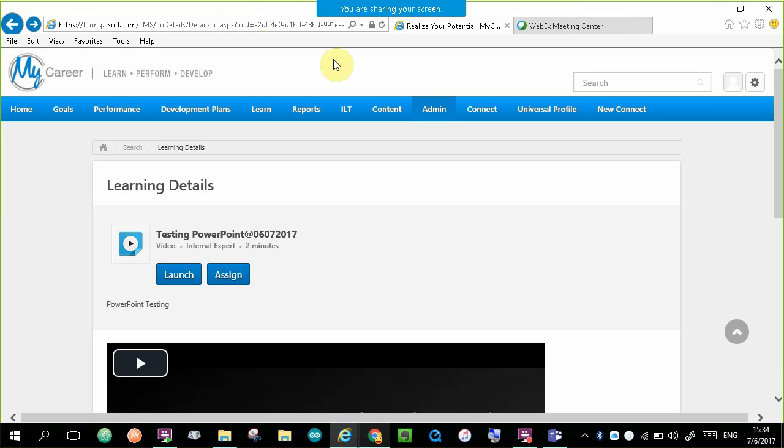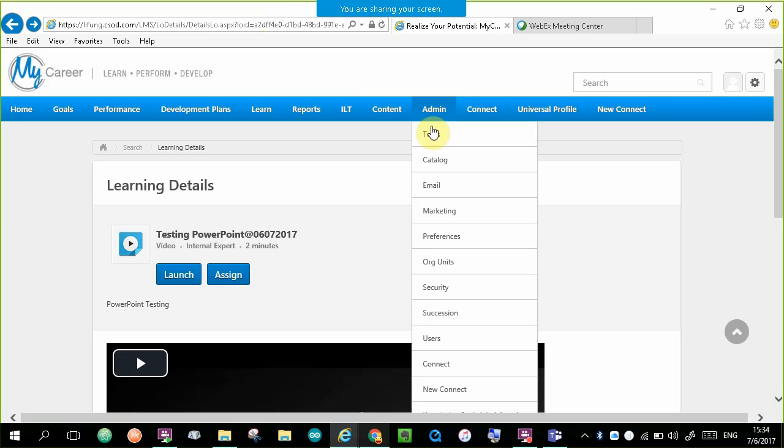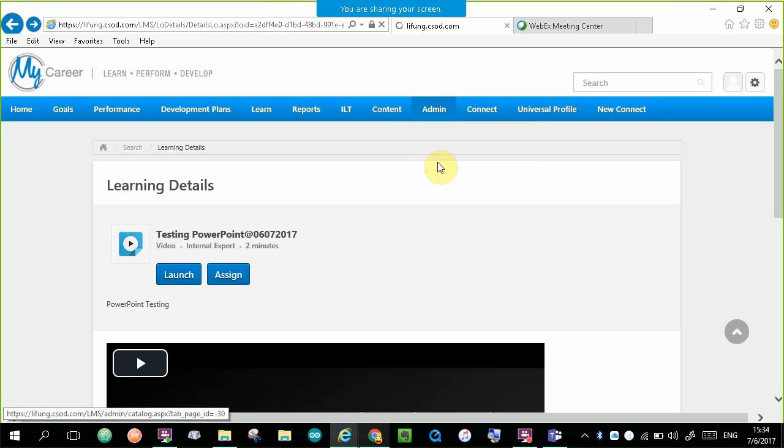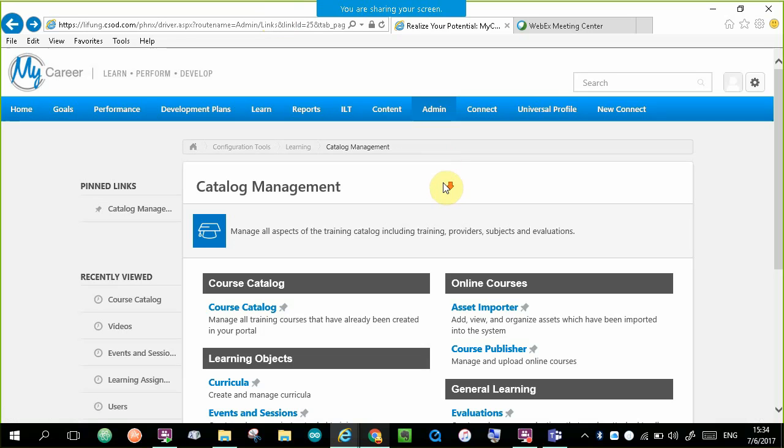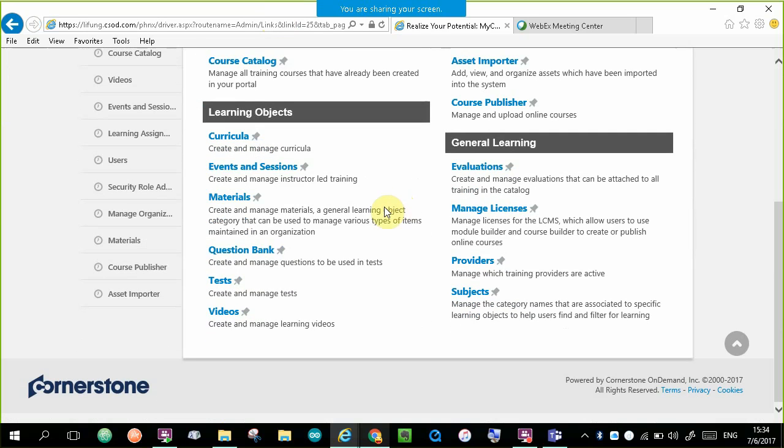If you would like to upload content, for example a document or PDF, then you need to go to the catalog again. And here we've got something called the materials.